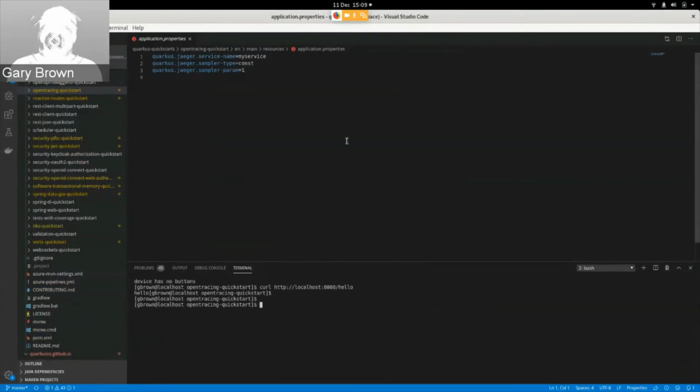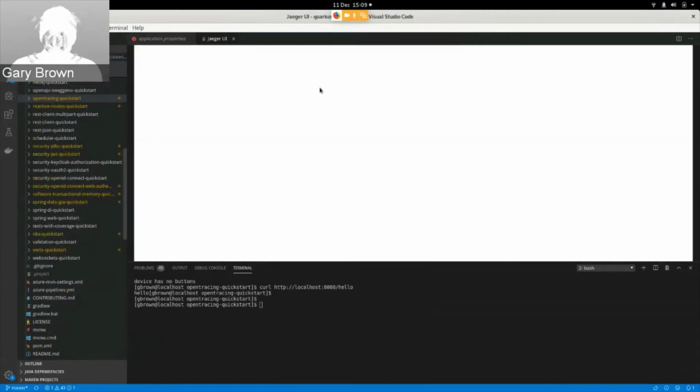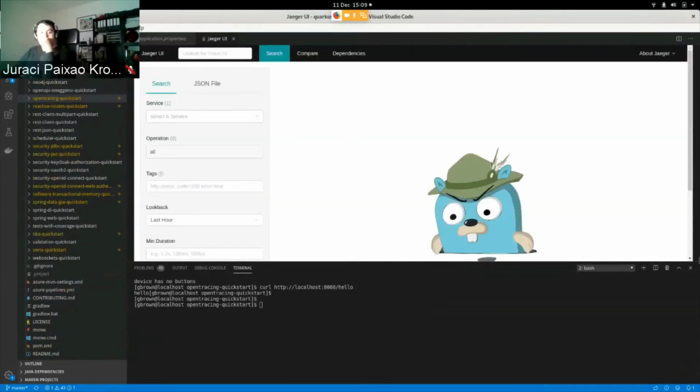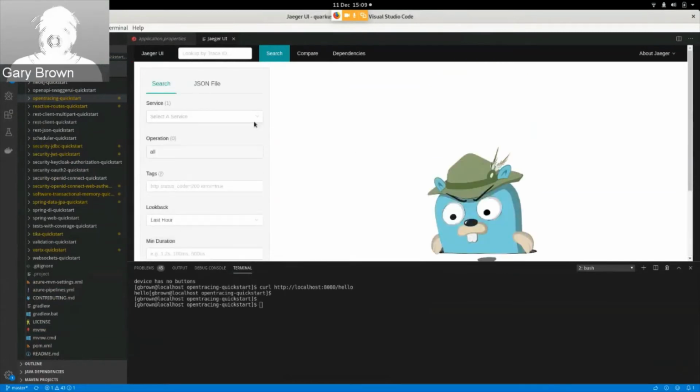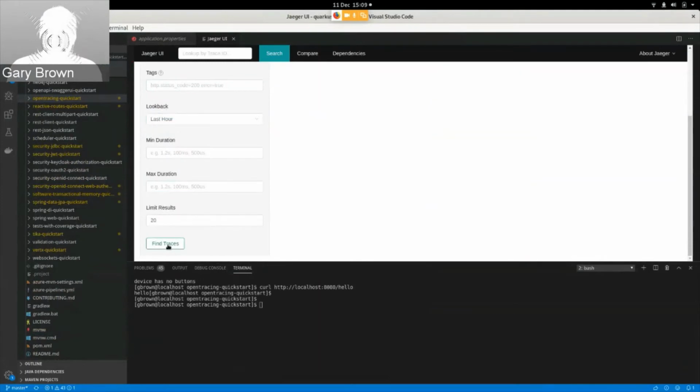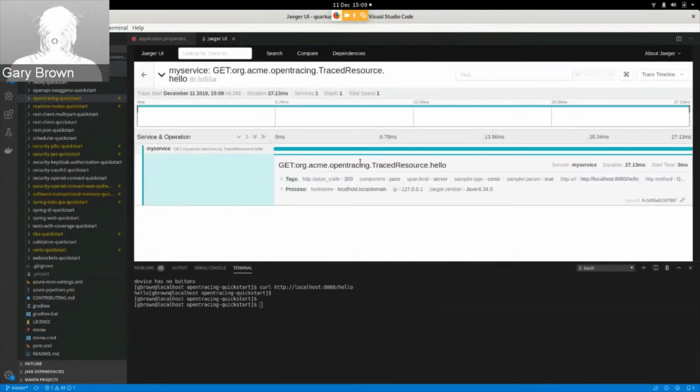Okay, so now what I do is I'll bring up the Jaeger UI. So I select the service, in this case it was called my service, find the trace, so then we can look at the transaction that was performed.